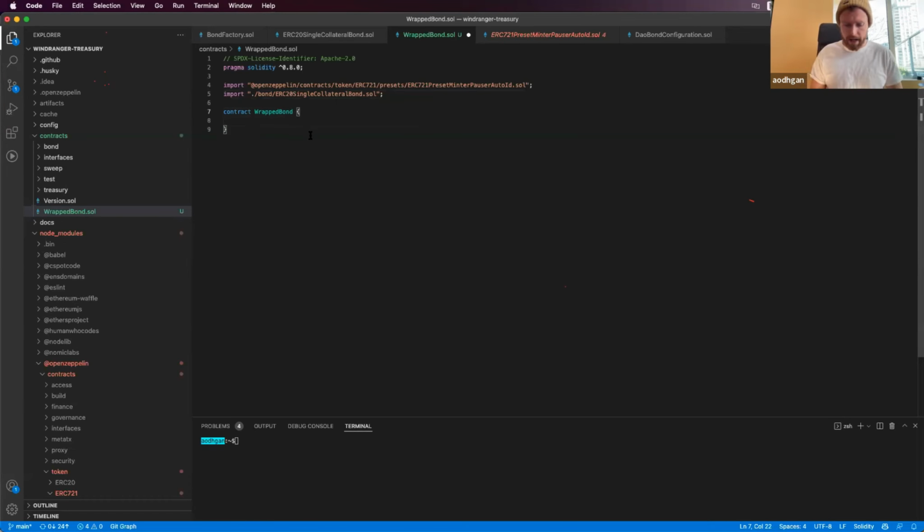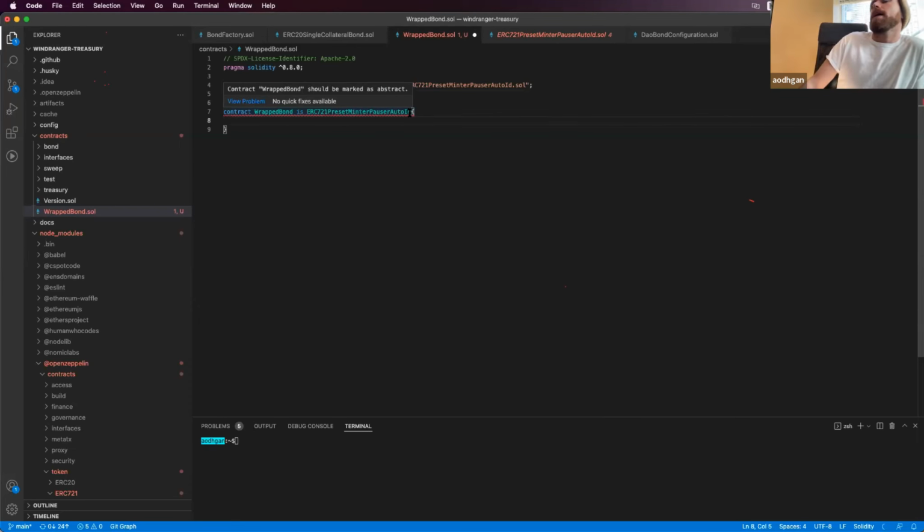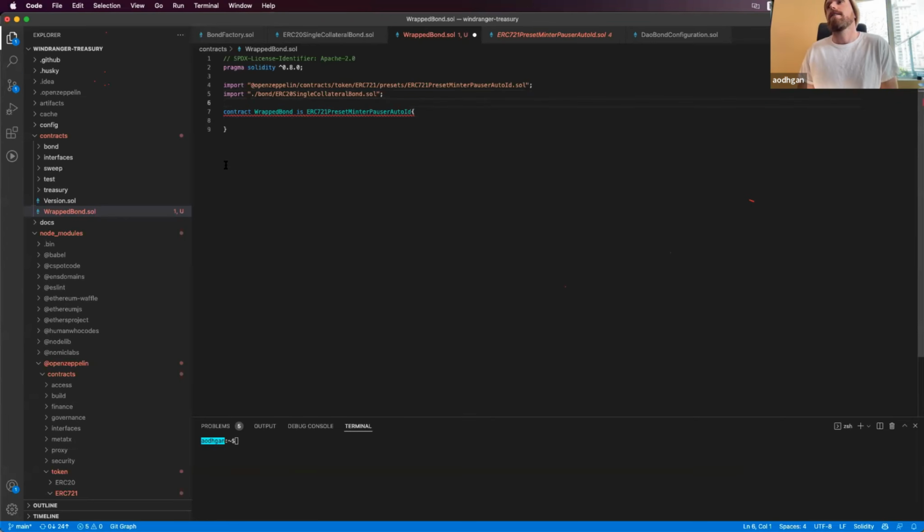So we're going to inherit the 721 contract because we want to be able to mint NFTs. My editor is complaining, saying that it should be abstract because I haven't implemented whatever this constructor needs.